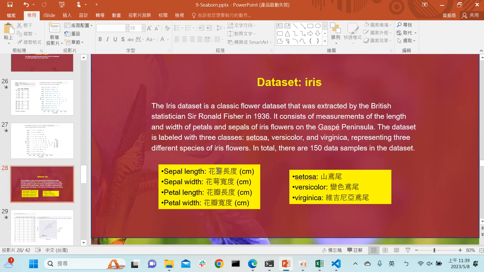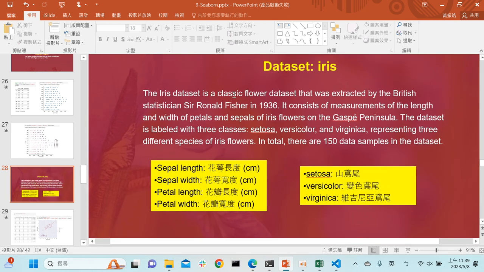Here the data set is iris. The iris data set is a classic flower data set. It was extracted by the British statistician Fisher in 1936. It is about the length and width of the petal and the sepal of iris flowers. Sepal is 花萼, and petal is 花瓣.